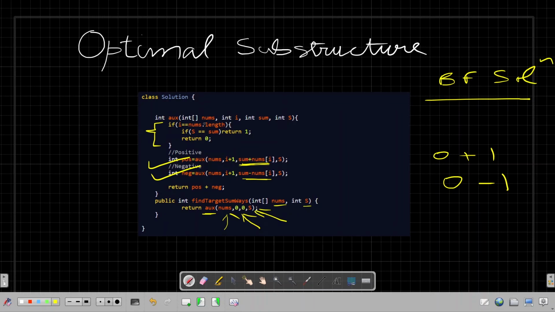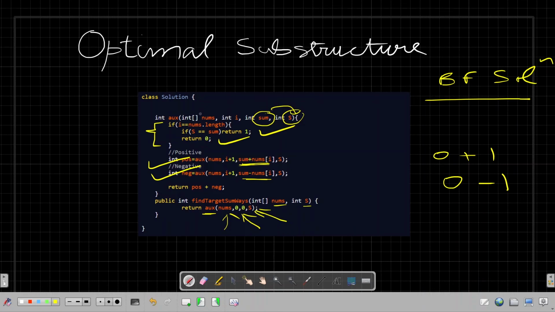And when I reach the end of the array, if my target is equal to sum, right, the sum which I have accumulated here is equal to the target, right? What I can say is that that is a valid path. That will return me a valid combination. So I'm returning 1 in that case, and in all other cases I'm returning 0.